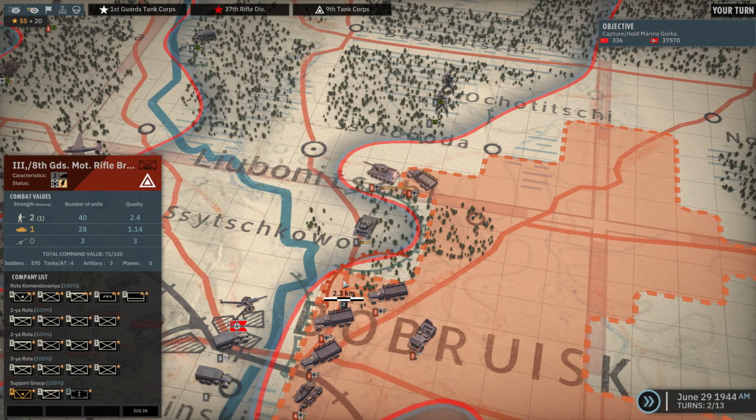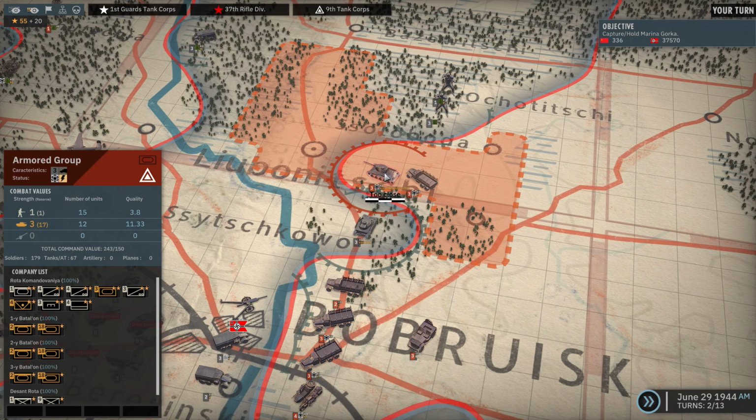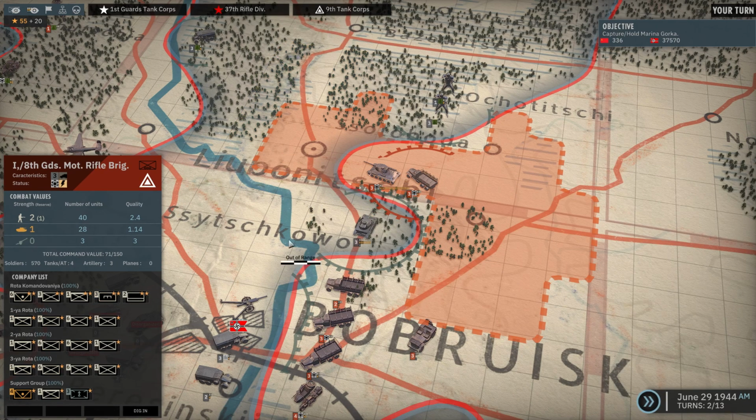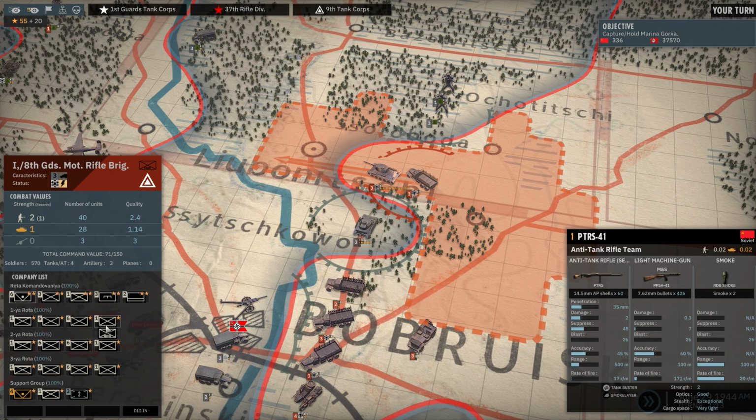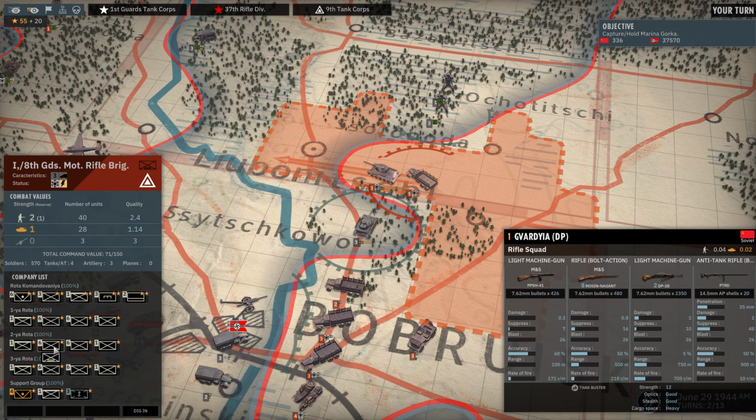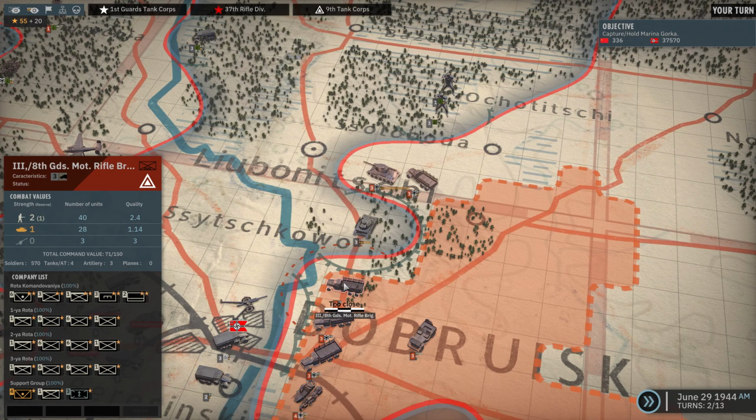So if we move, actually do I need to move them? Yeah, I think I'll move them here just so they're on the road. But we'll make the attack with this armoured group here. So we have T-34-85s throughout, that's fine. And here we have anti-tank rifles, anti-tank gun. And anti-tank rifles are in the squads as well. Okay, so that's not as weak as I had expected.